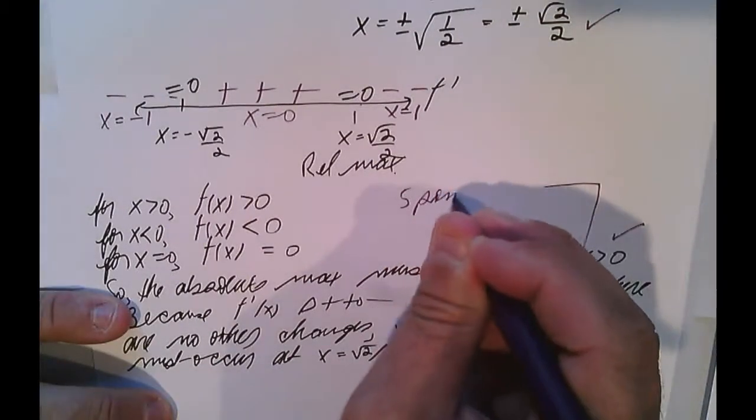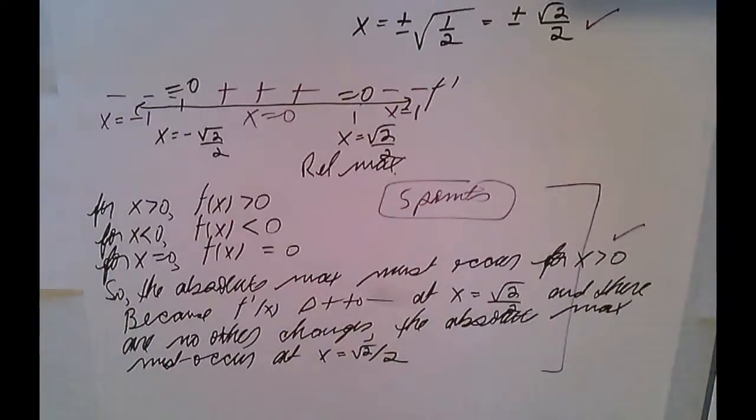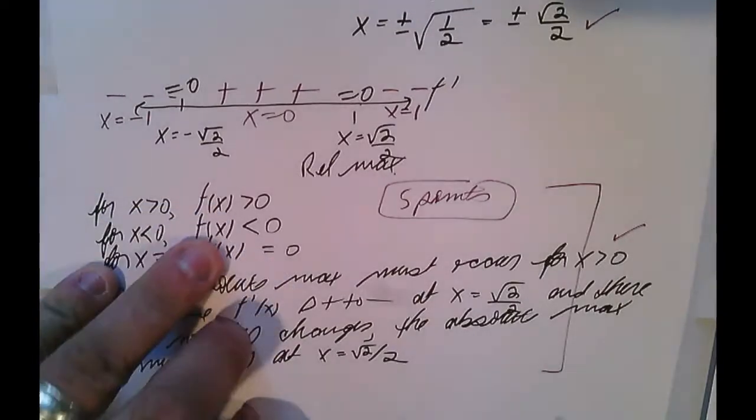So part A was worth 5 points. And I would bet any amount of money that the year that this showed up on the BC exam, part A was not a high scoring question. I bet a lot of students earned the first 3 points, maybe even the first 4 points. I would be hard pressed to believe that lots of students came up with this last justification. I bet some kids did, but I don't think it was a lot. Maybe that's just my trying to make myself feel good. Okay, part B.